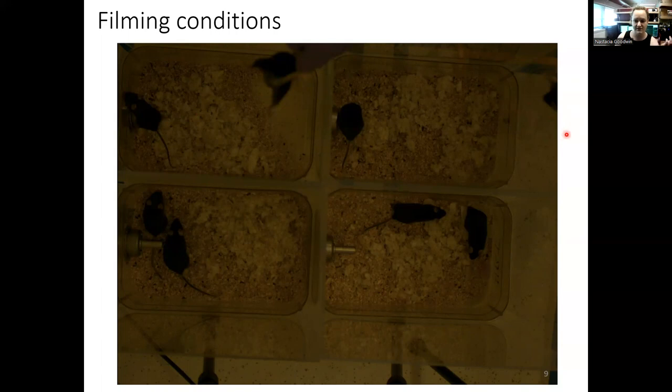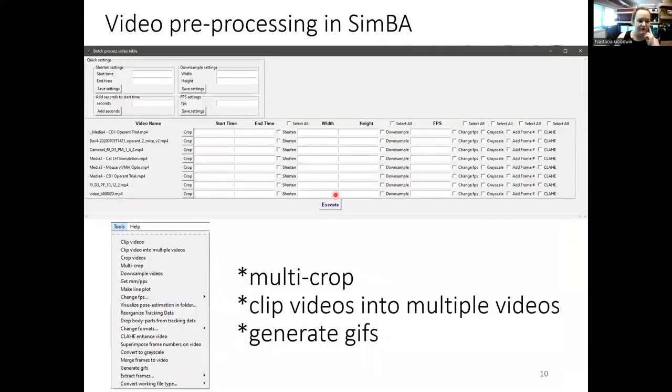And so kind of the first thing that we wanted to do with SimBA was get these videos into shape for use in DeepLabCut. And so we made this whole video pre-processing tool, which has been really, really useful for me. And so basically you can take an entire folder of videos, you can crop things down, you can shorten your videos to time when like just during your test time, downsampling, change your FPS. We also have options to convert to grayscale or contrast enhance and then adding frame number.